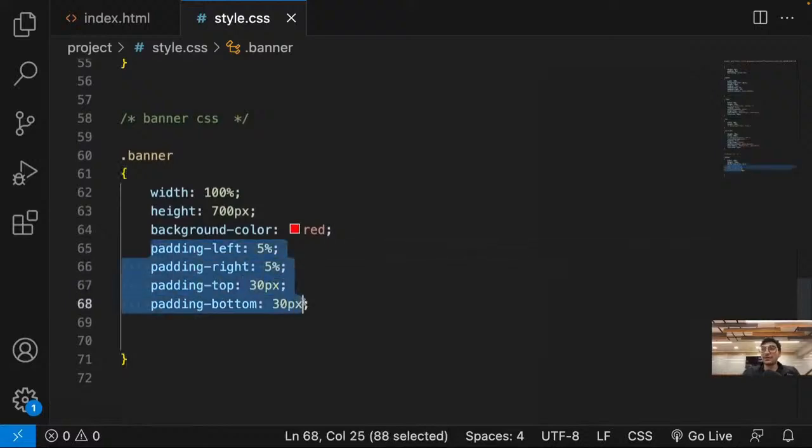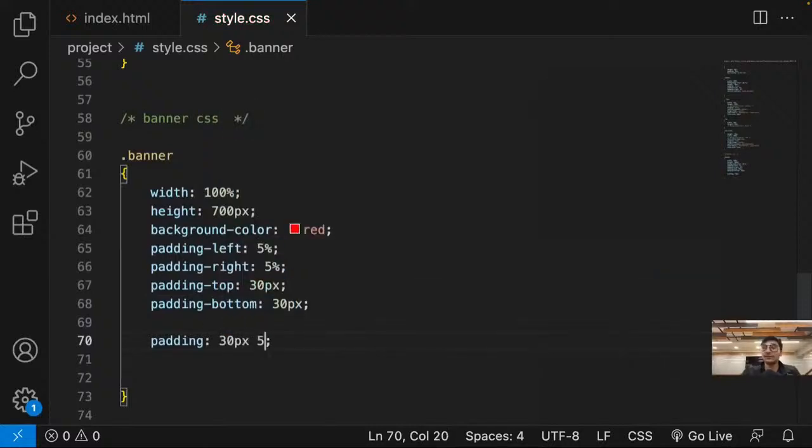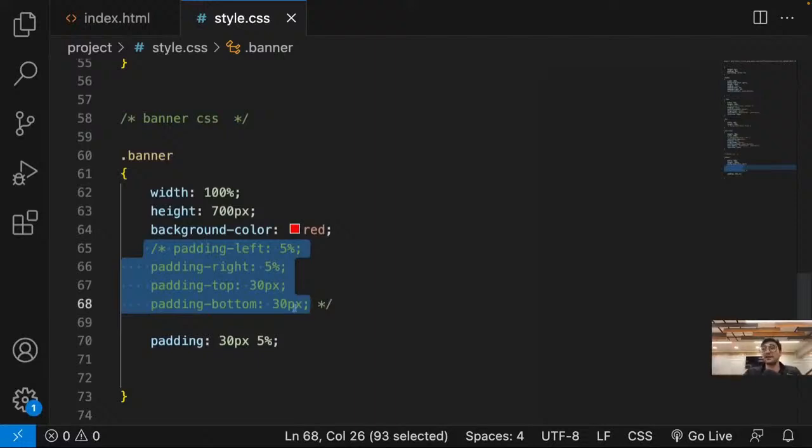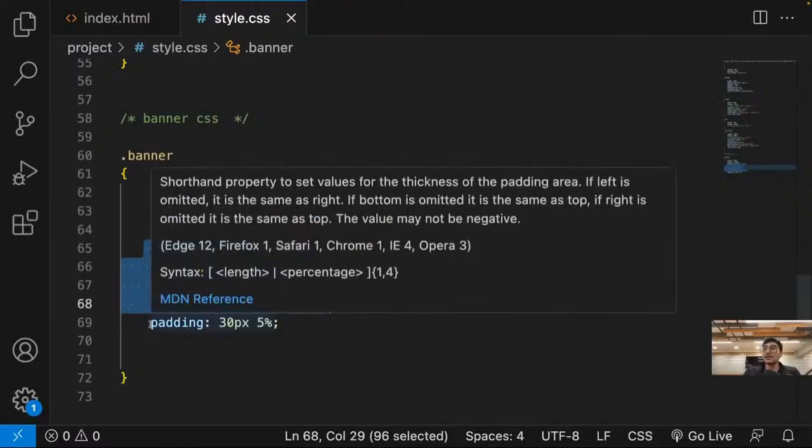So I have given padding from all 4 sides. But in this case, guys, I wanted left, right padding of 5% and top, bottom padding of 30 pixels. But instead of writing these 4 properties, you can do it in one line. You know what you can do? You can just write padding. And guys, in padding, if you give 2 parameters like this, 30 pixels and 5%, the first parameter is considered as top, bottom, and the second one is considered as left, right. So instead of writing these 4 properties, you can just use this shorthand. That's all. So now I don't need to do this much. I'll keep this here so that once you get the code, you can still understand it. So, shortcut. Okay, everyone, either write like this or just do this.